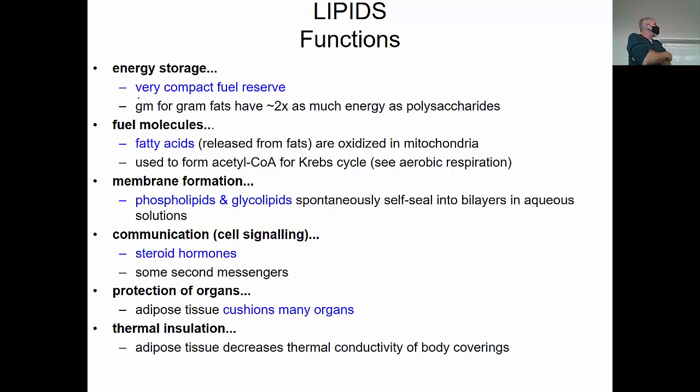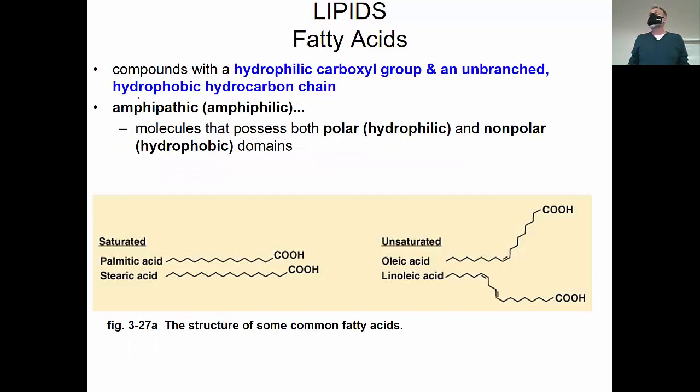They're important for membrane formation, communication. We'll talk a little bit about steroid signaling later. Things we won't really talk about are physiological or physical, so protection of organs, thermal insulation. Those are also important features of fats. And we'll look at the structures of these in the next lecture.